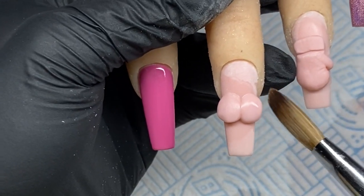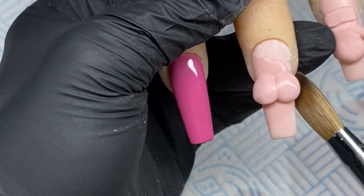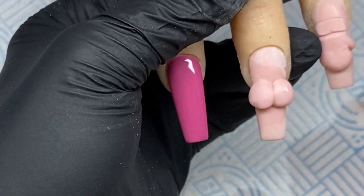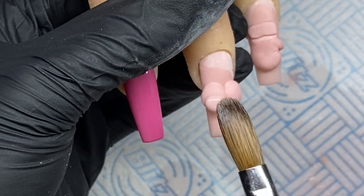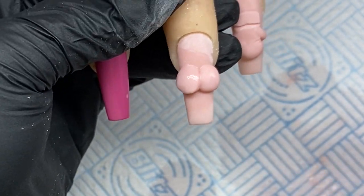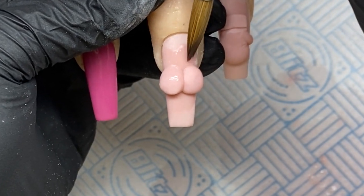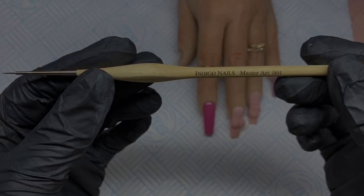you know. And yeah, I just keep working and working and working until I'm happy. Then I will let that set before going in with my gel polish design. Just go in with a little bit more here, just because I wasn't happy with it. So I just went in with a little bit more acrylic. And then here, I'm just sort of stabbing in to the wet acrylic with the tip of my brush to create like the cleavage area.